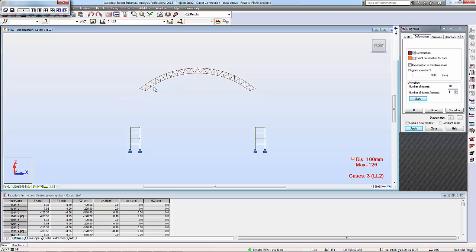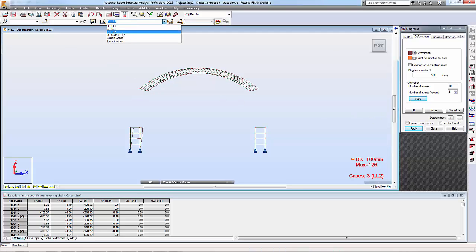So the whole structure, because there was a roller here, just moves completely together with this one, but is not going to transfer any force to the other tower. So that's because of lateral loading. And this is the lateral loading. So let's close this one. And then we can change to the combo.